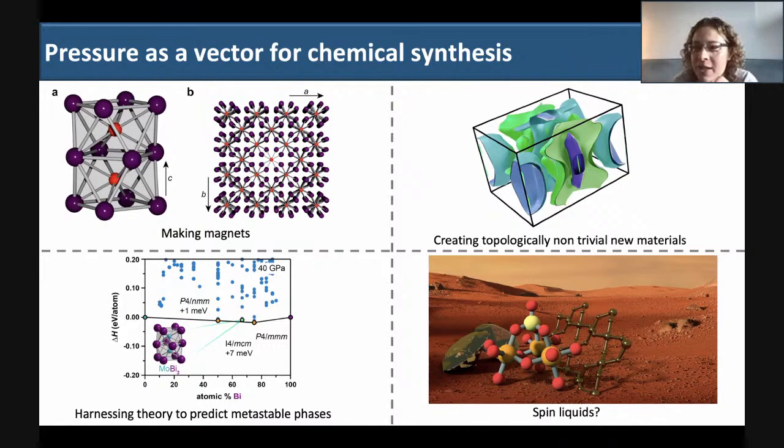I'll give a brief discussion on how we can also use bismuth to create topologically non-trivial materials, but I won't talk about the most fun results in this area, and hopefully you'll have something to read about that in the near future. And then I'll talk about how we can push past some of these ideas and use theory to predict metastable phases. And then finally, I'll completely change gears and talk about how we can use pressure, not just as a vector to create new phases, but as a vector to continuously perturb the properties of existing phases to gain physical property insight. So let's talk about some fun science.